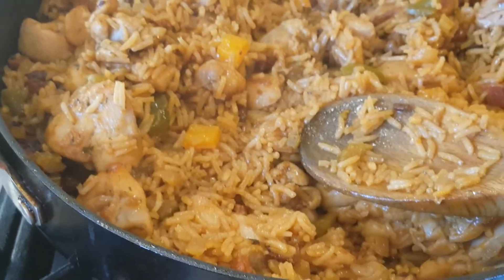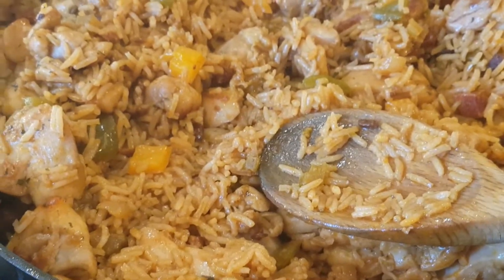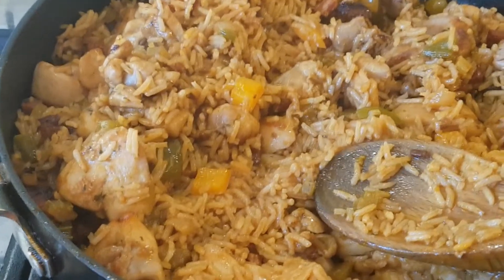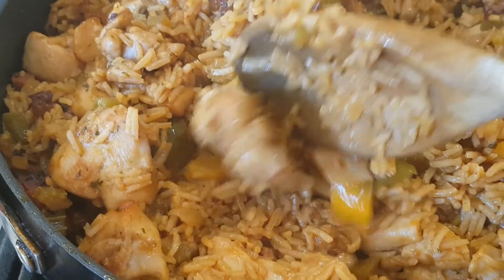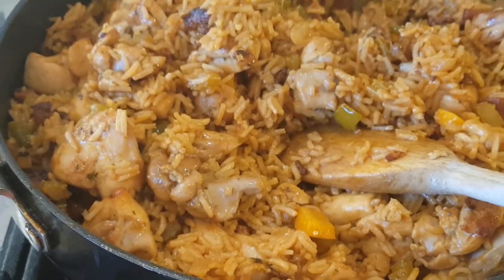I've had a little taste and it is quite spicy. Tony and I both like spicy food — he more than me — but I think it might just be a little bit too spicy for Caleb, so I've got him something else heating up in the microwave. He'll probably want to try a little bit of this but will likely have the other dish instead. So this is the Cajun jambalaya from our first Simply Cook box — we'll come back after we've eaten and give you a bit of a review. We've just finished our jambalaya — I really enjoyed it. It wasn't as spicy as I thought it was going to be, and I think Caleb would have coped reasonably well.